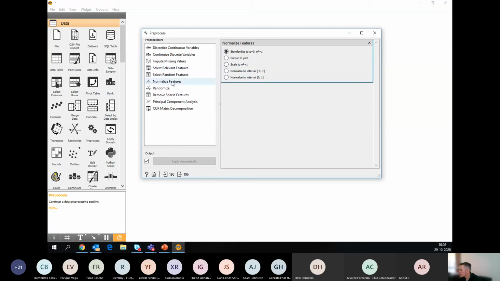In our case, we would like to normalize our features, which means standardizing to mean 0 and variance 1.